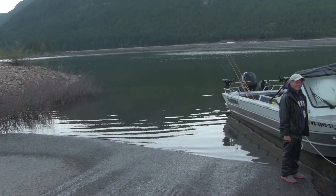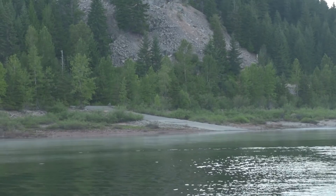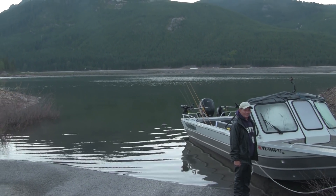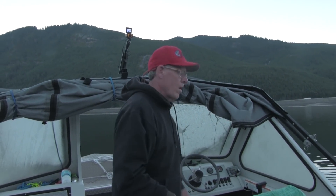This boat launch is really just an old road that goes into the water. There's a second launch a little farther into the lake, but that launch is kind of steep and as we progress in the year it turns into a stump field over there. The launch farther into the lake has stumps galore. There's stumps over here too. Right now we're about 10 feet of water — you can see a stump right there. Give this another 2-3 weeks, this will probably all be high and dry. This is a lake that you want to fish earlier in the season; at a certain point you won't be able to launch big boats here. But for now we're good.